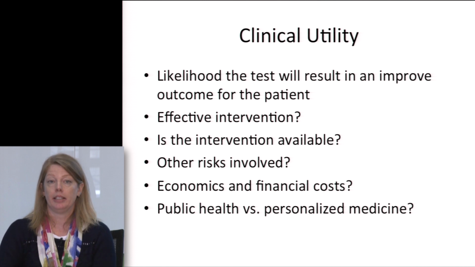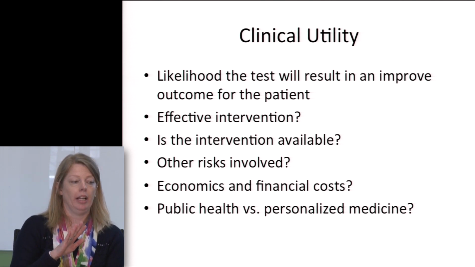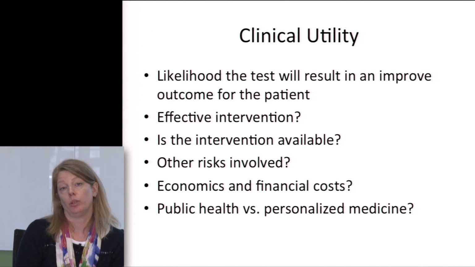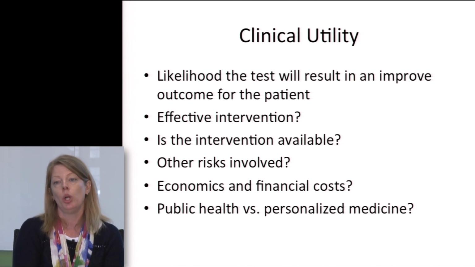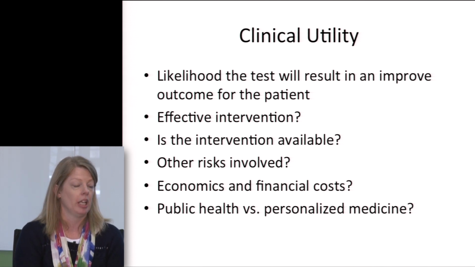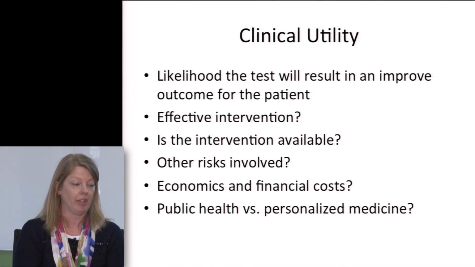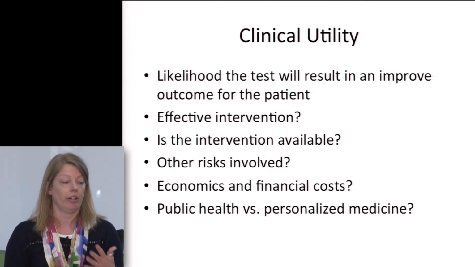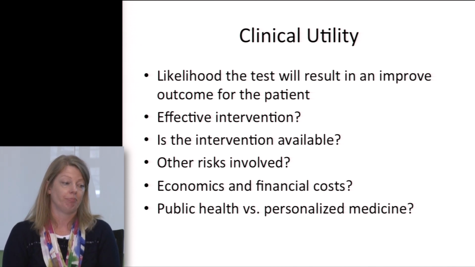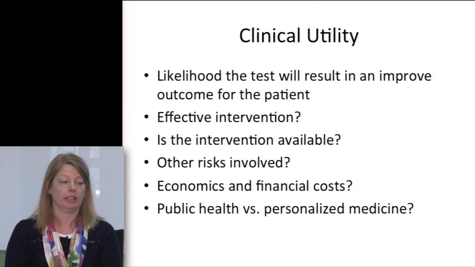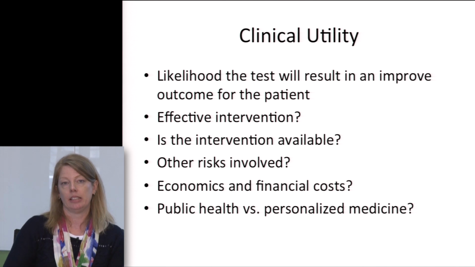For assessing clinical utility, the CDC recommends asking questions such as, is the intervention effective? Is it available to people? So there might be a really effective intervention, but it's not available to the majority of the population. Only a specific few would even have access to an intervention that would improve outcome. They ask questions such as, what are the economic benefits associated with actions resulting from testing? What facilities are available? Are they easily put into place? What method exists for long-term monitoring of the patients? Questions such as public health versus personalized medicine come into play. So if this is something that's very rare and doesn't affect the majority of people, is the test clinically useful?